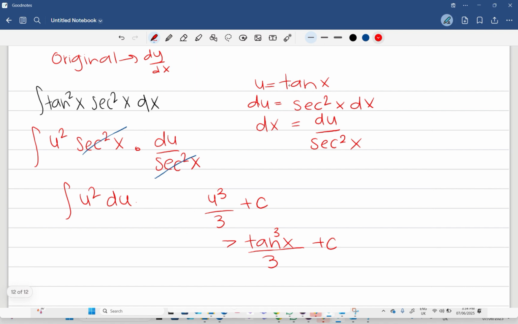So it's very important for me to know which value of u I'm going to choose. So the one whose derivative I can find in the equation, I'm going to choose it. Yani here the original function, here the derivative is in my equation. I don't know if that makes sense. It's gonna make more sense when we solve more of these questions.